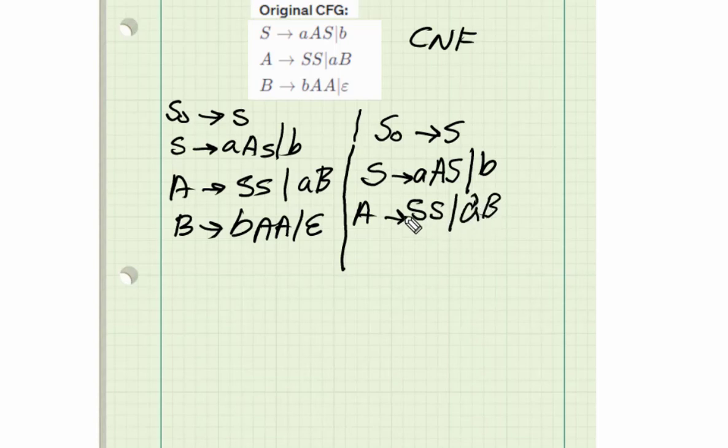But now we recognize B can produce the empty string. So therefore, we add the A here and substitute the empty string for this B. And the final thing is B produces BA, and then the empty string, no, that's it. The empty string is gone.